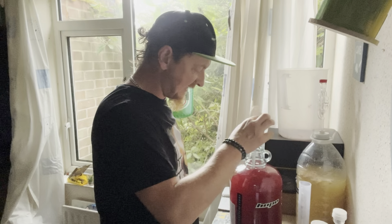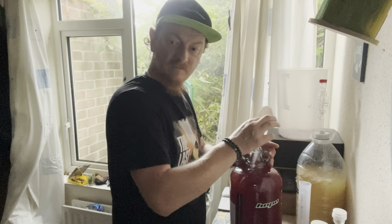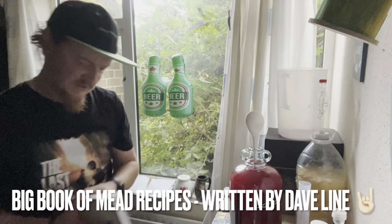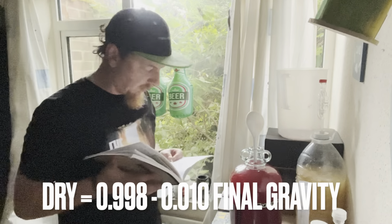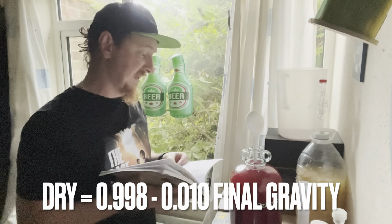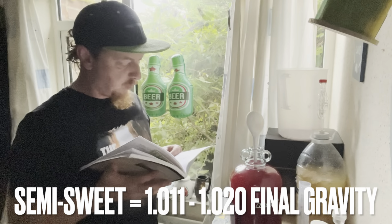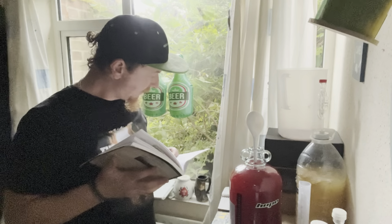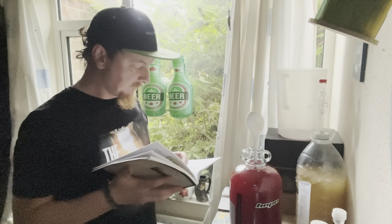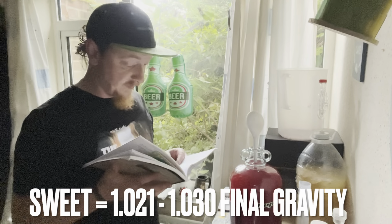But it did say that it finished really sweet. I think that's classed as almost a dessert mead. Let's have a look. We've got a big book of mead recipes here, and it does say about sweetness levels. So dry is between 0.998 and 1.010, so that would have been classed as dry if I hadn't added any honey. Semi-sweet is classed as 1.011 to 1.020, which is still under what we had, because we had 1.018, didn't we? So we've added more. Sweet is 1.021 to 1.030.